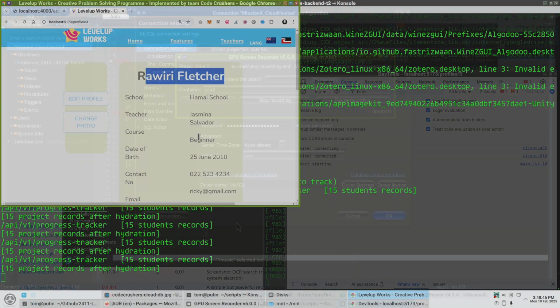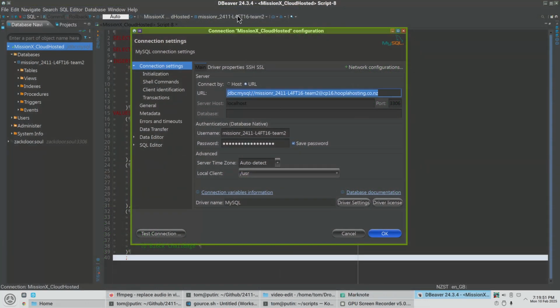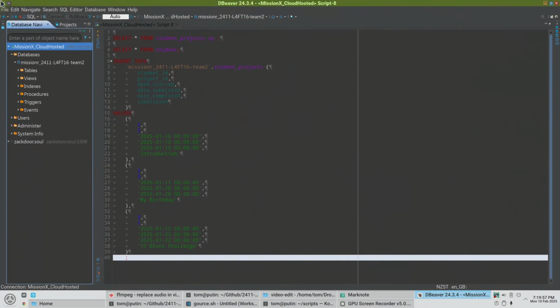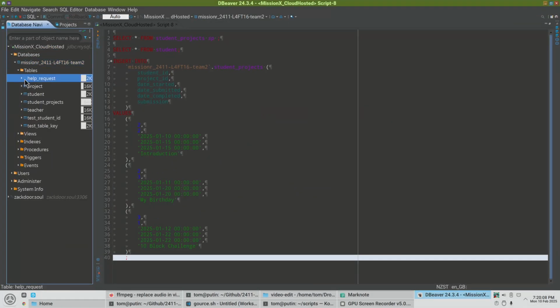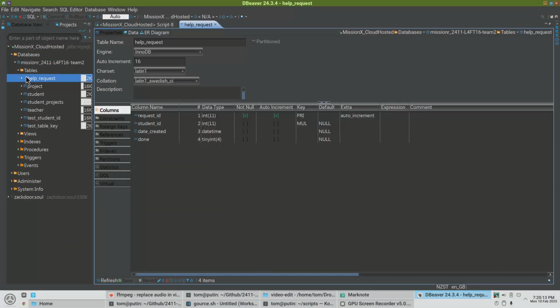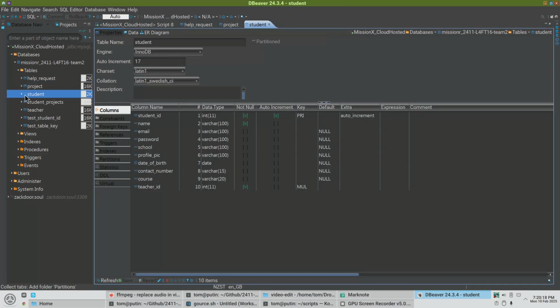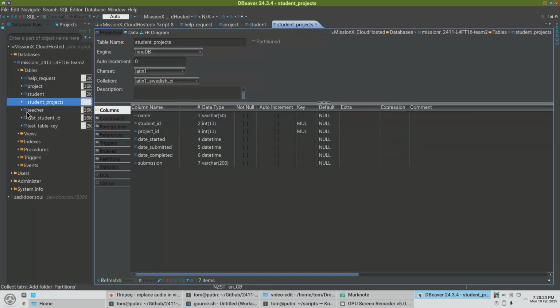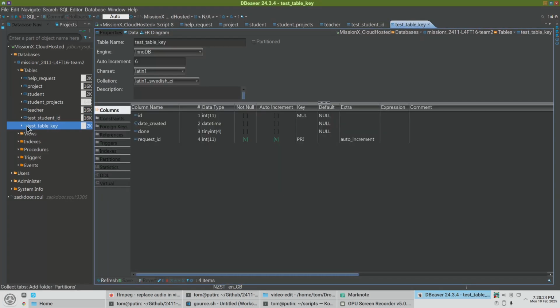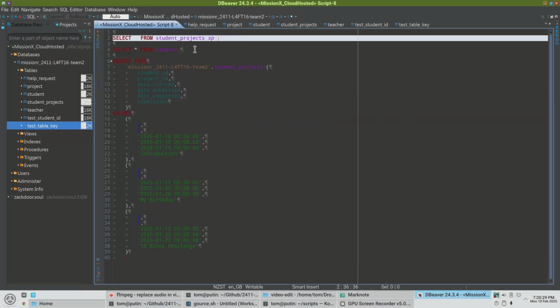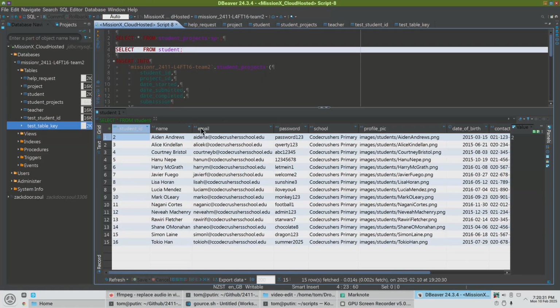I wrote a hydration function which hits the database twice, due to the fact that there's 15 students and 15 projects. Notice how there's 21 entries. That's because 15 by 15 would actually be 225 rows to cover all the students. We're storing one row for each project progress recording it.